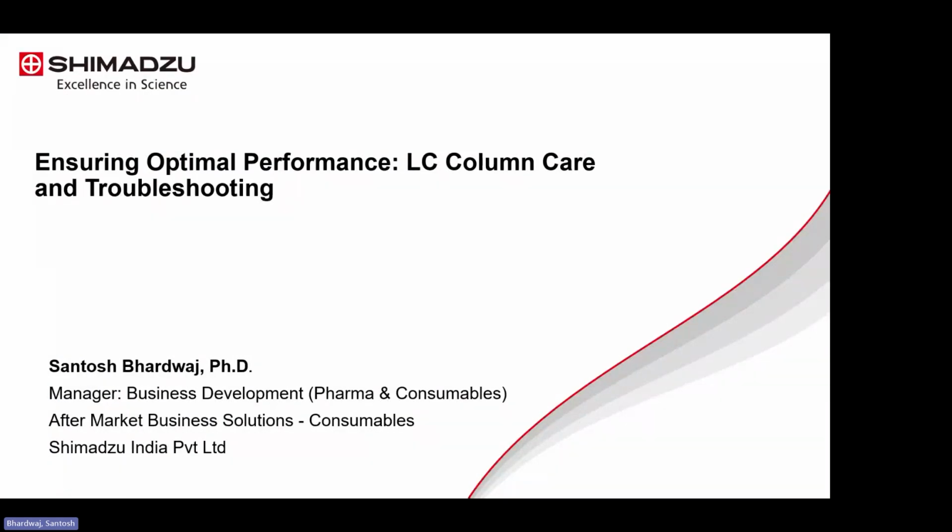It is my pleasure to share some practical guidance on LC column maintenance and troubleshooting. In this session, we will focus on two key areas: the common problems faced with LC columns, and second, simple and effective preventive maintenance practices to avoid these issues. As we all know, HPLC and UHPLC columns play a critical role in ensuring good separation quality and reliable data. Even a well-validated method can sometimes fail if the column is not properly maintained. The objective of this session is to improve consistency, compliance, and column lifetime.